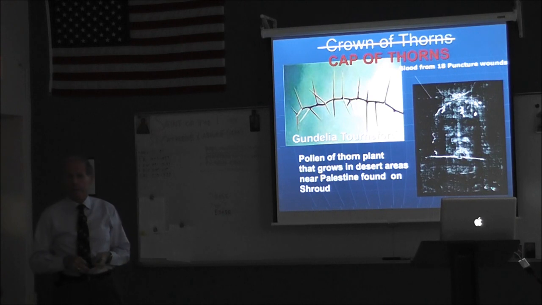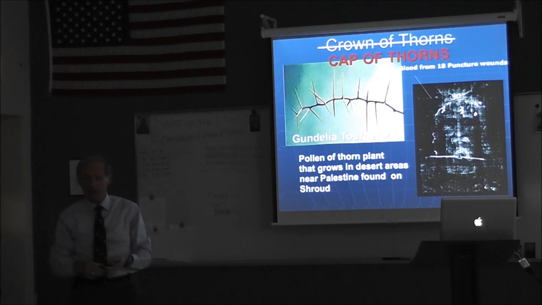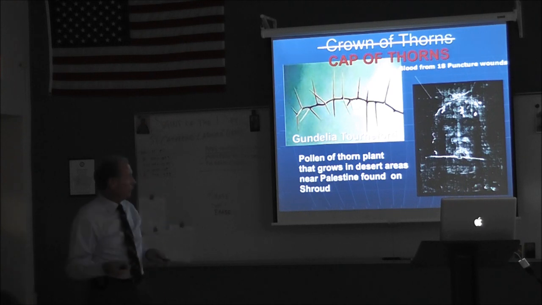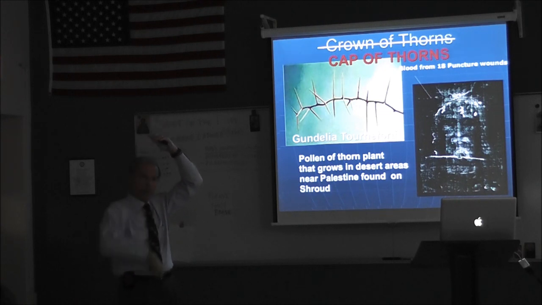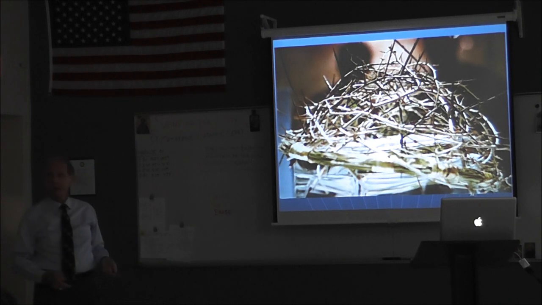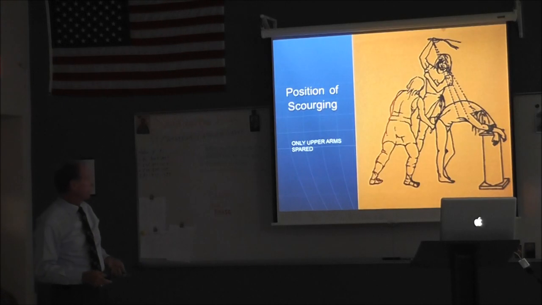All right. First of all, the crown of thorns was not a crown. It was a cap. Because of blood leaking all over the top of the head, the sides of the head, the back of the head. So, to have a crown, you've got to have a Roman soldier with all his manliness and positive testosterone, stop what he's doing, get a thorn plant, weave a little nice crown with basket weaving techniques, and stick it on his head. That did not happen. Those guys were all, you know, brutes, and they just put a hunk of thorn bush on his head, and they smacked it down with a two-by-four. So that's what the shroud shows. There was no crown of thorns. The pollen of this is all over the shroud. This is a depiction of what it must have looked like, a cap of thorns.